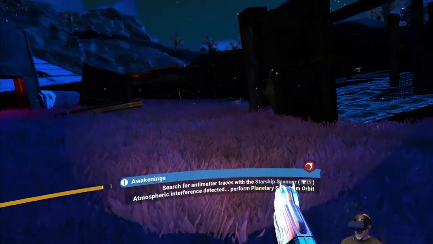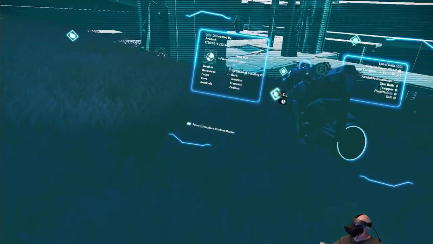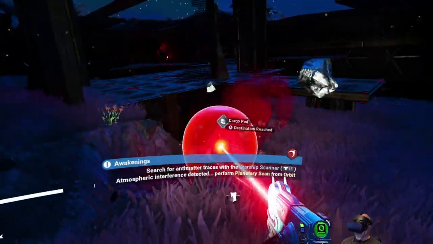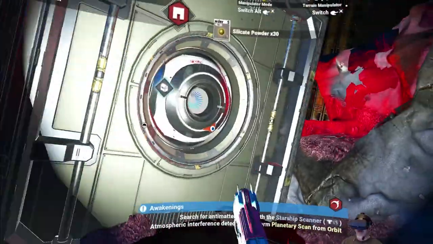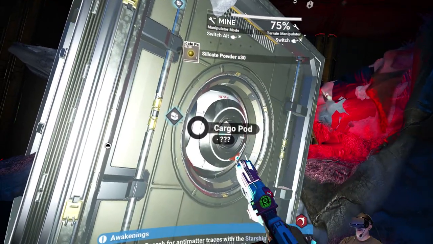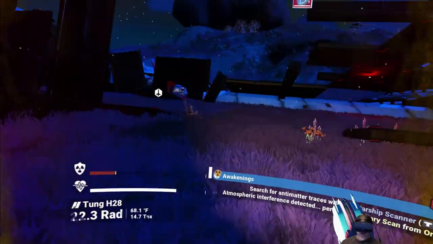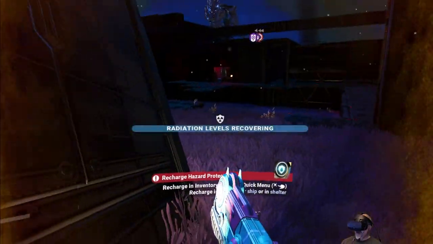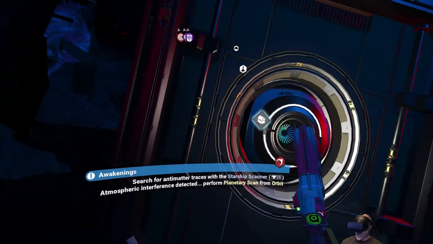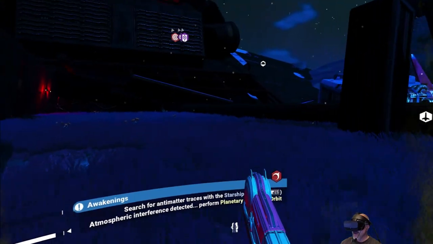So let's go ahead and scan. Come on, VR. There we go. So we'll go to this one first. Okay, that should be good enough. What do we get? Starship launch fuel. Really? That's all you're gonna give me? Oh man! Ow! I probably better get out of there a little faster next time, huh? Okay, here we go. Whatever we got, we're leaving. Nanites. 20 nanites. Okay, well, that's not terrible.